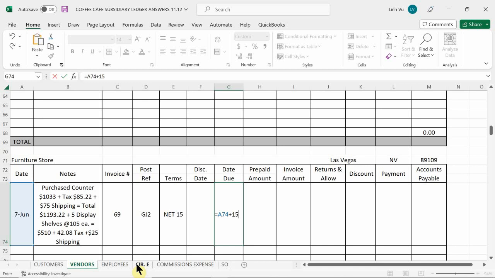If it's the 7th today, add 15: 8, 9, 10, 11, 12, 13, 14, 15, 16, 17, plus another 5 days, 19, 20, 21, 22. So you should be owing on the 22nd of June, right?